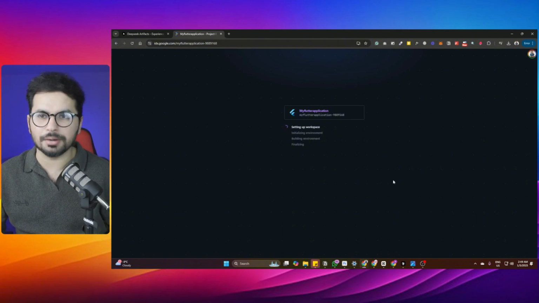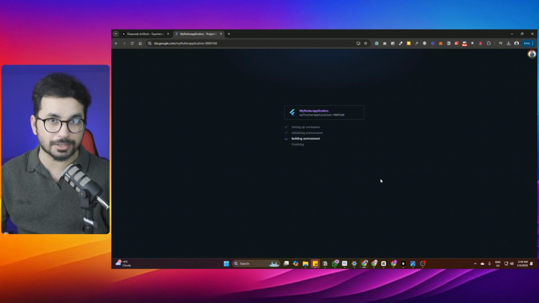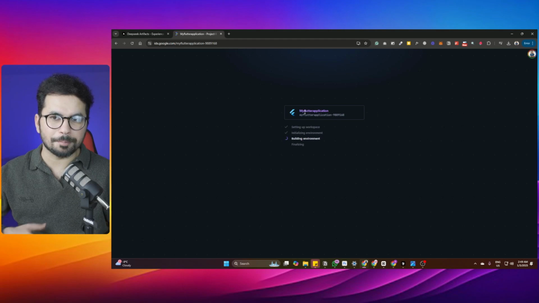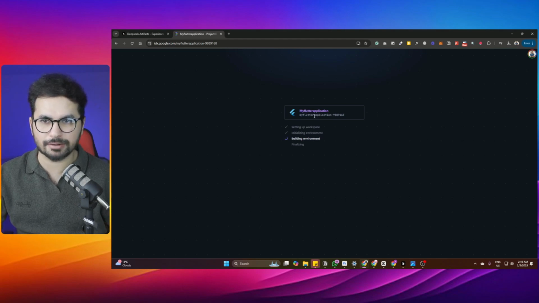This is a good thing about Project IDX because it is developed by Google, and Flutter is backed by Google as well. So that's why I think it will be comparatively easier, and they have configured everything directly into this AI code editor. So hopefully developing Flutter applications is now easier than it was previously if you had to develop locally on your computer.